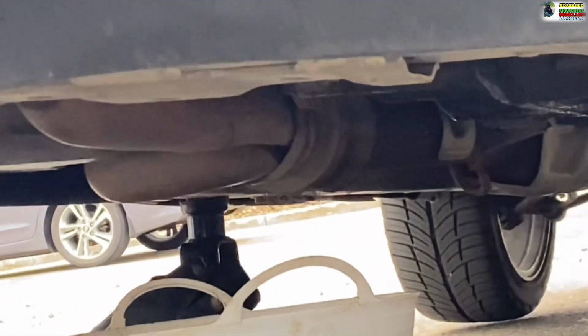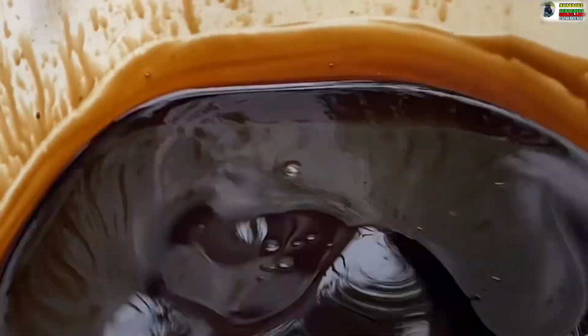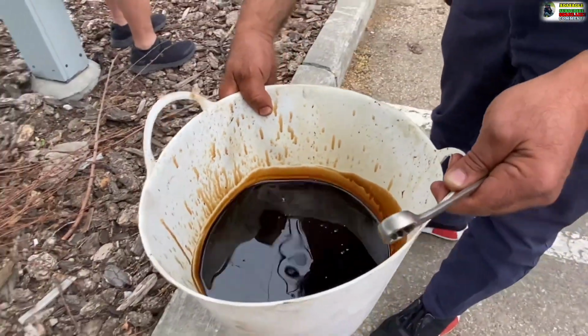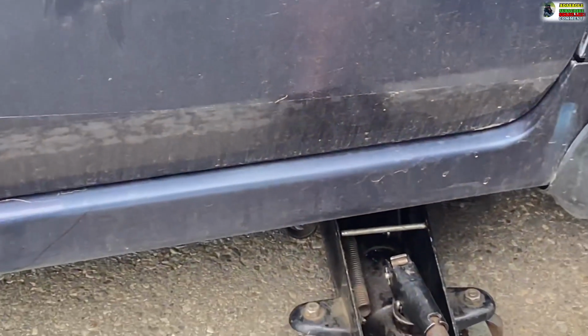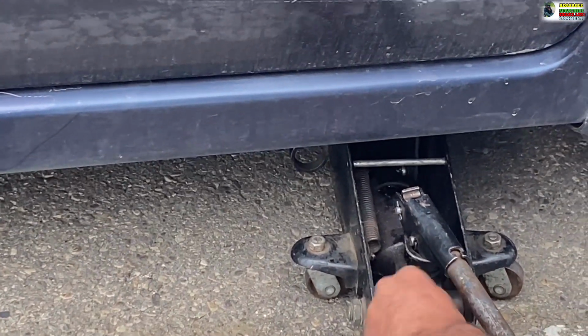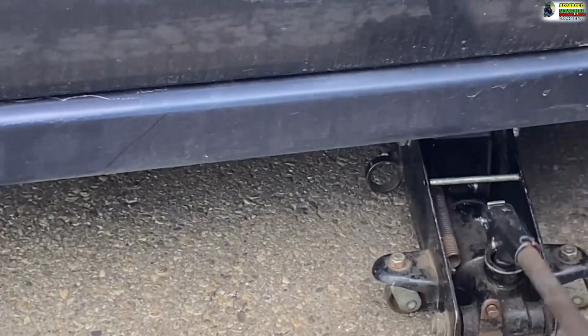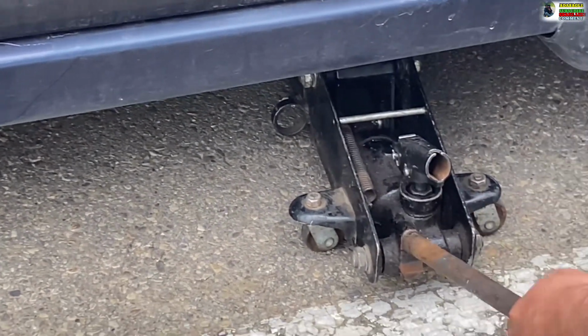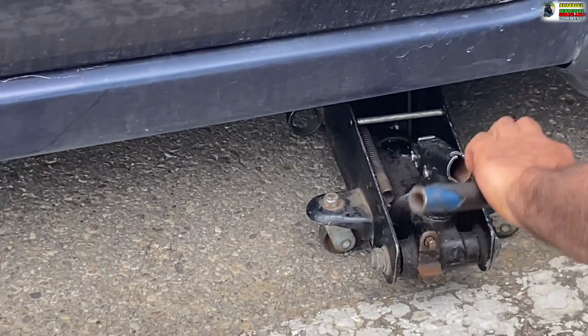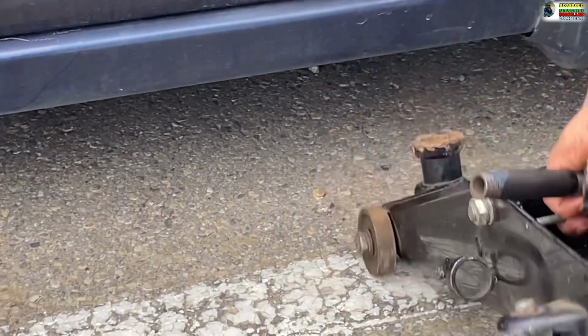Very tight. How supposed to be? Very nice. Open the hood.